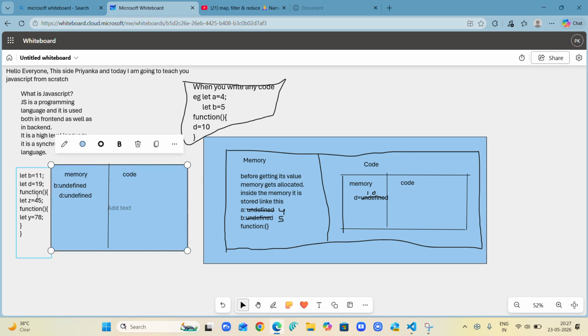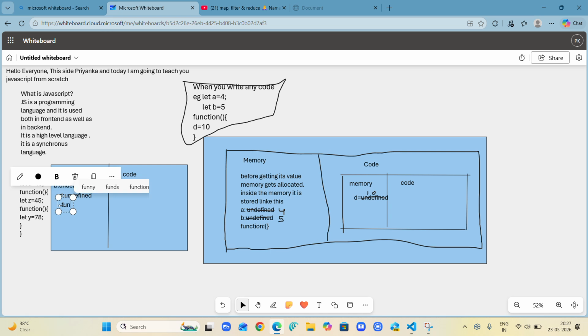Then the function is created. For the function also, it will be declared. It will not know what is inside this function, but it will show that the function is declared. Then for y also, y would be undefined. So it is going to be stored in this manner.